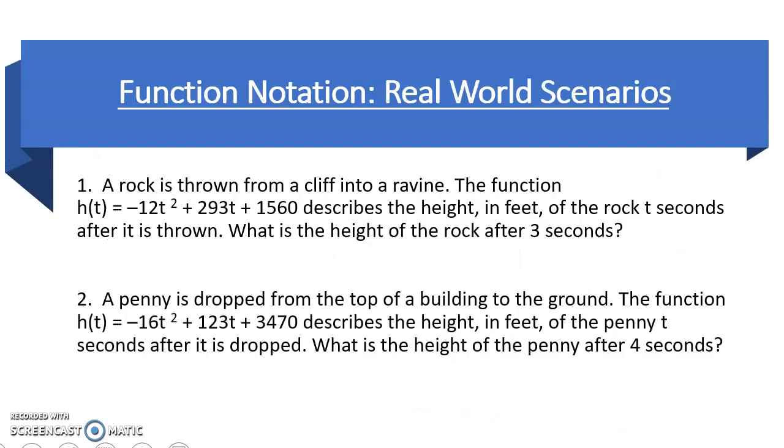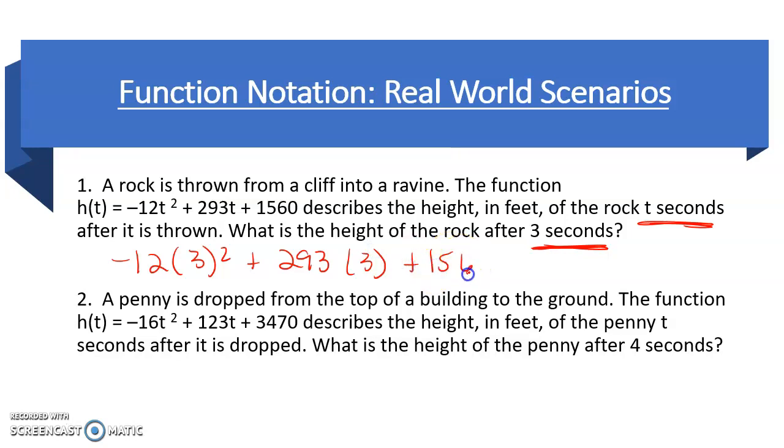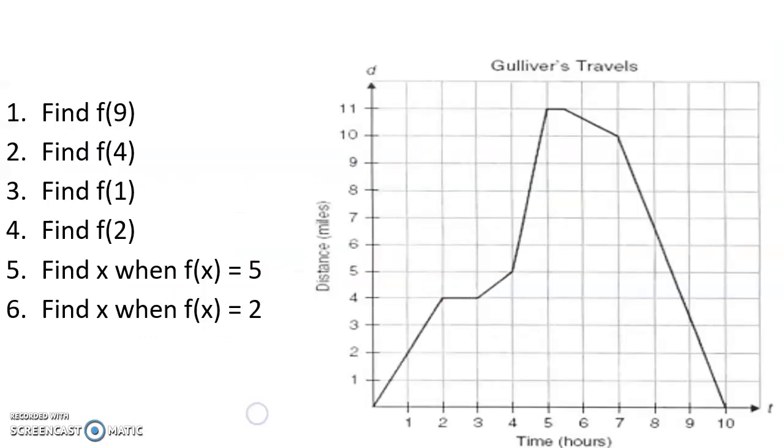Well, let me just say for the word problems, remember, it's just plugging in, and you need that scientific calculator to do these. And remember, it keeps saying t seconds. So t is seconds, and then it says 3 seconds. So then everywhere there's a t, you'll put 3. And again, if you have that Desmos Test Mode calculator, you type this entire thing in, and it's going to give you your answer. Okay, so let's go back to graphs for a minute.